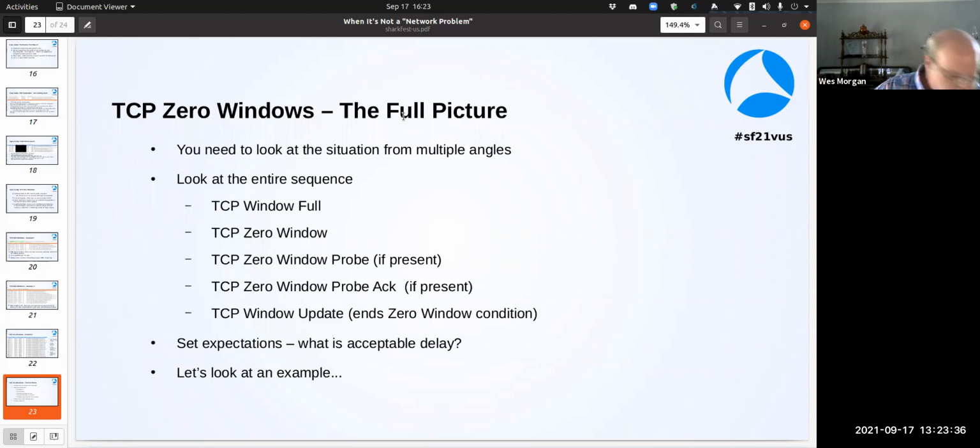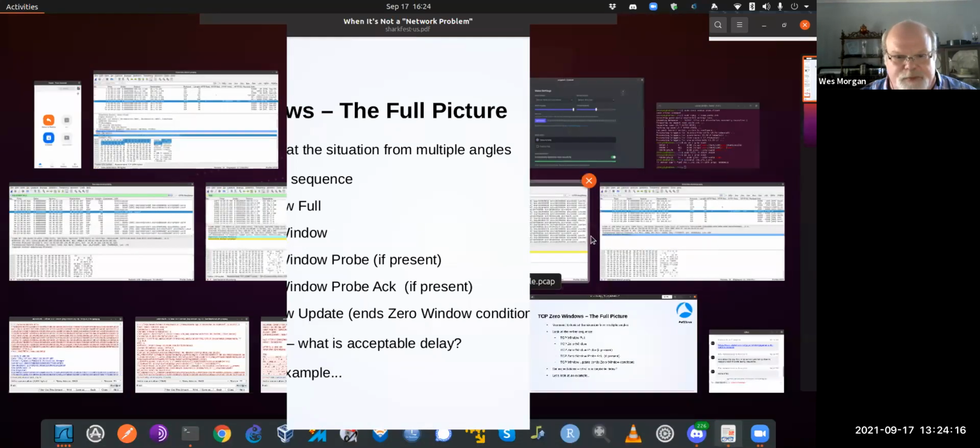So when you look at these, you then have to turn around with the applications folks and say, what's an acceptable delay here, right? If this is going on and it's creating a consistent 2-second delay, is that ruining your whole day? And they could well say, no, that's in our tolerance. It's okay if we get the occasional 2-second delay. If your answer is, well, what about a 14 or 15-second delay? They're probably not going to accept that. But again, you want to set those expectations. So let's take a look at an example and try to put it all together.